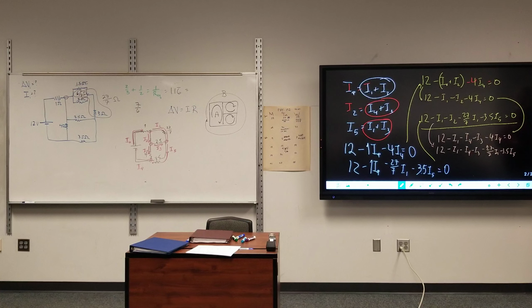However, no, just gonna mess it up. So what you're saying is this resistor cannot exist. Now I'm saying we got a error there somewhere. Alright, so 12, 1, 4. 12, 1, 27 sevenths, 3.5. That's I1, I5, IP, I4.